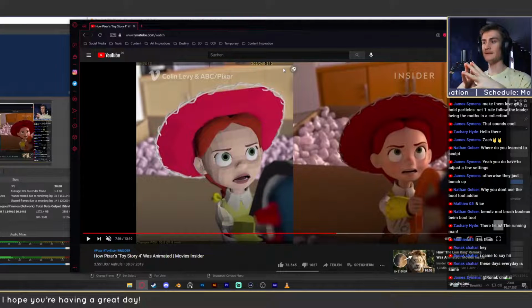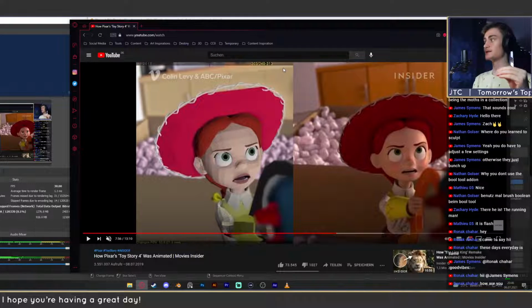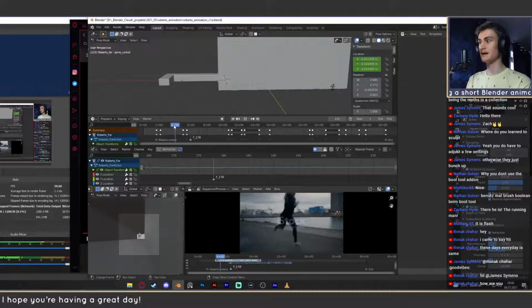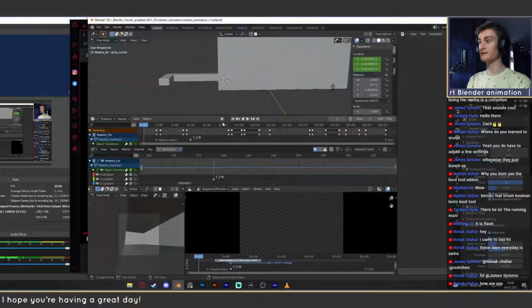They do it in a way that we've done yesterday as well, which is you create a very, very rough sketch of the animation, and then once you have the very, very rough sketch and you actually know how it looks like, you can see. Why have I created this? I'm going to show you the rough sketch that we've done 2 months ago.